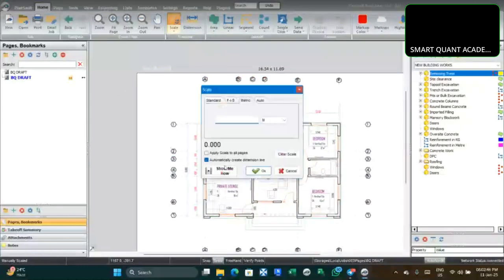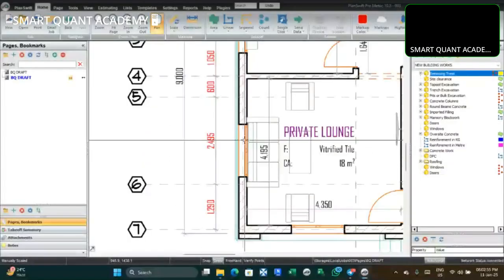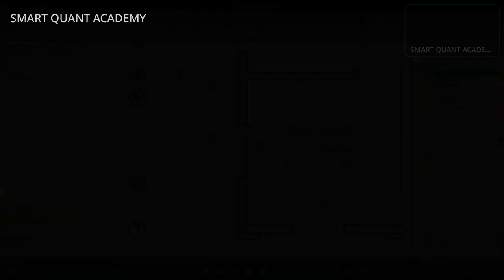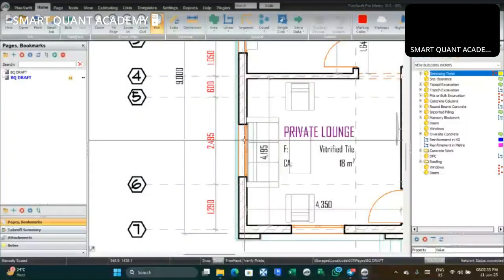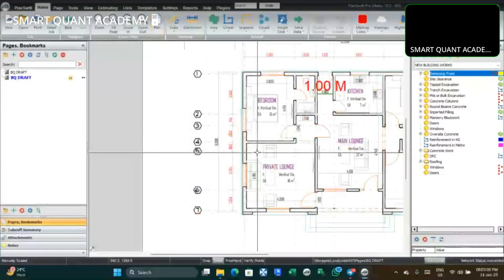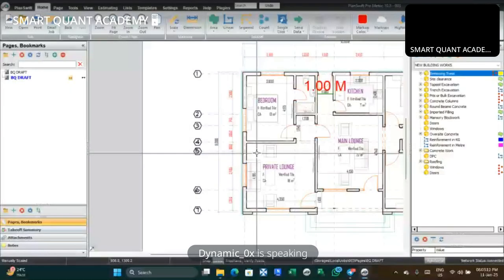Which one am I using? Okay, can someone pick another dimension on the vertical side? Can someone pick a dimension? 4195 at the private lounge.